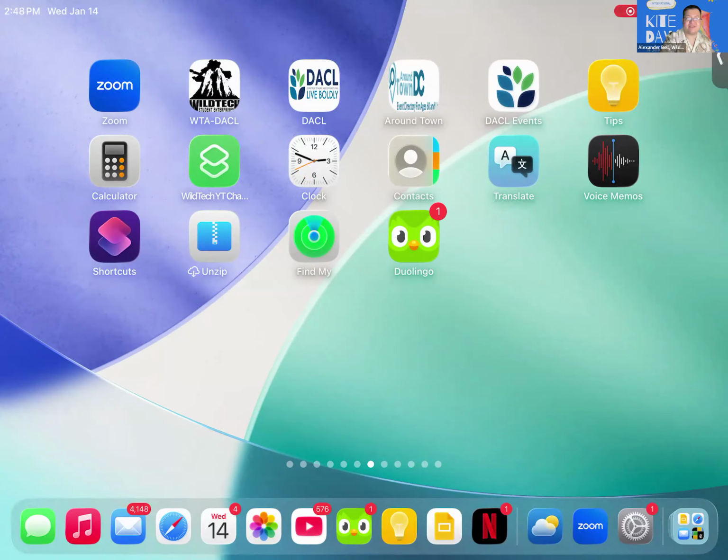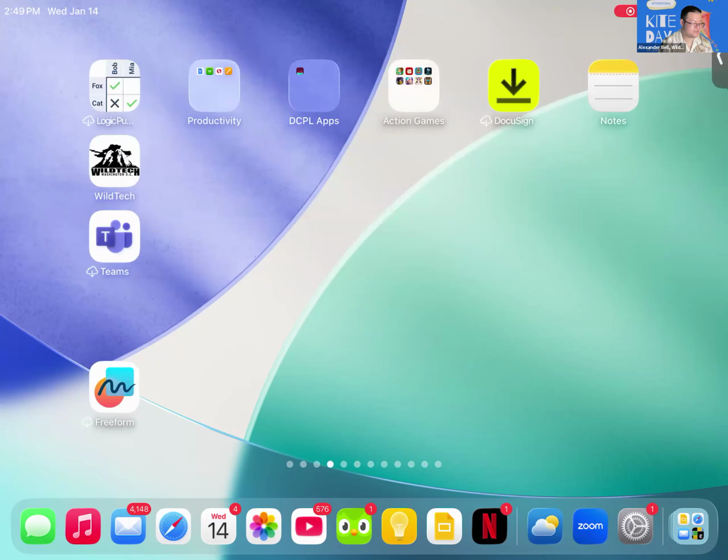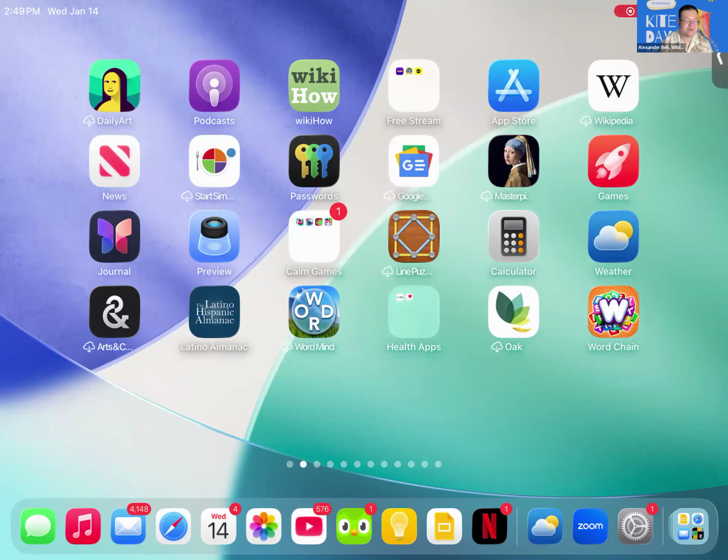Touch ID, we talked about that a little bit. One thing that I want to showcase, this is a little bit new, but with the latest upgrade to iPadOS 26, there are different ways you can view. We used to have those three dots at the top and the middle of the app sometimes, and that way you could have two apps open at once. Y'all remember that? You may not see it anymore. So this is how you can have different apps open at the same time. What I am now in is called full screen mode. I only have one app or the home screen open at a time.